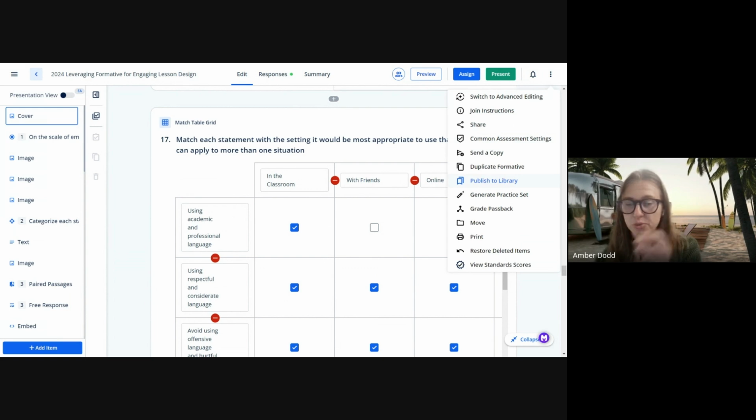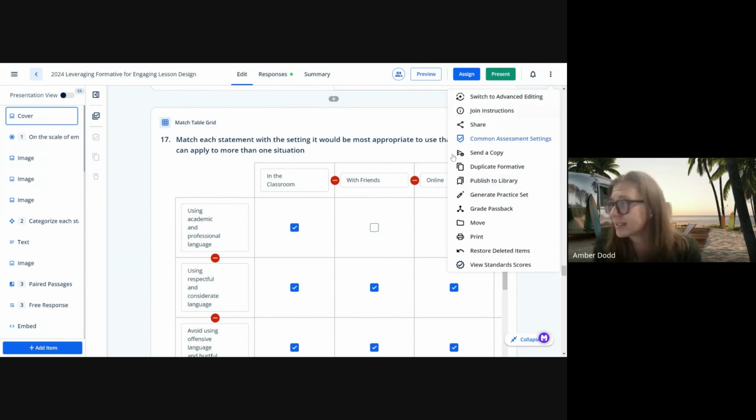Now, this is going to give it to a wider group where people then can borrow and take what they need from it. So this is really great for PLCs. If you have something that you've created that you want to share district-wide, like the 9th grade team district-wide or whatnot, this is a great way to do that. And you don't necessarily need to have everybody's name in order to do that. They can just search for it on the library.